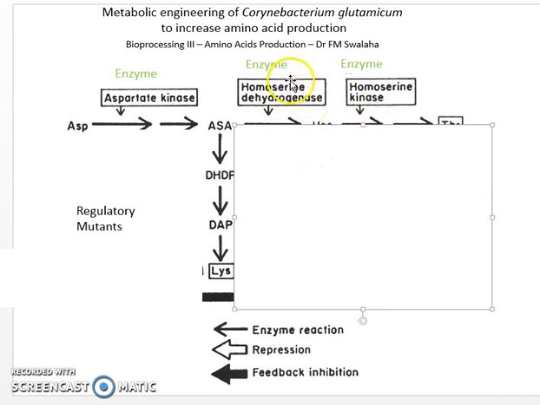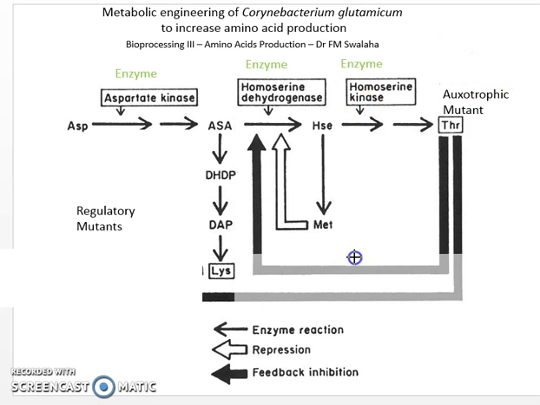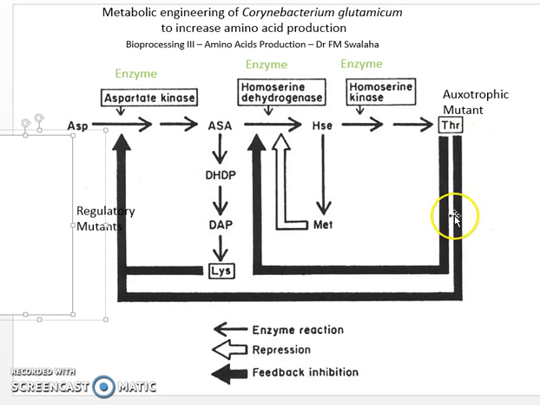In order to do this, we would then have to metabolically engineer an organism that does not produce homoserine dehydrogenase. This type of mutant, which requires those amino acids, would then be called an auxotrophic mutant. Also, if we wish to create an auxotrophic mutant, we would have to feed homoserine and the associated methionine and threonine to this organism. A better way to do this would be to create a homoserine dehydrogenase leaky mutant which produces homoserine dehydrogenase at low concentrations, and this would then allow homoserine and threonine to be produced, and this would then allow the organism to continue growing without these feedback inhibition mechanisms occurring, thus increasing the production of lysine.